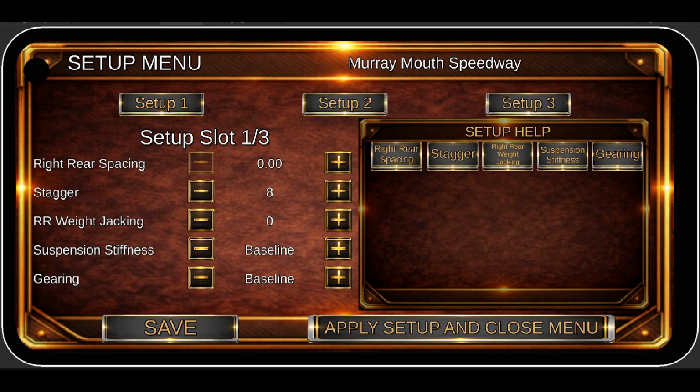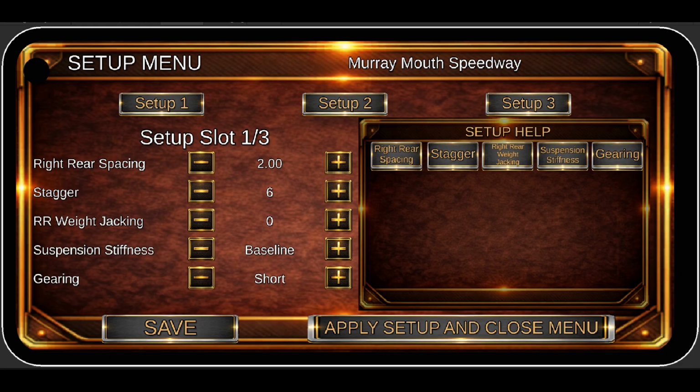With a view to keeping the game accessible to everyone, each track has a baseline setup that will be close to the mark, and you can tune the car from there. So I'm going to take a little bit of stagger off the car, and that should make the car turn in a bit less harsh and drive off the corner straighter. Given that the mid corner felt okay, I don't want to introduce understeer in the middle of the corner. So I'm going to space the right rear out a bit more, just because the car is going to drive a bit straighter now. So I want to try and counteract some of that in the middle of the corner.